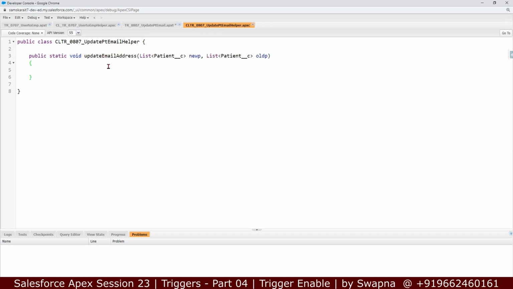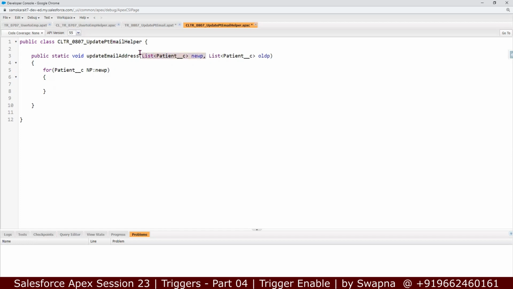Now the first thing I need to do is loop through the new patient details because we are going to update it. So for the looping, I'll take a for loop, Patient__c, let's take this as NP. Now I'm looping through the new patient.